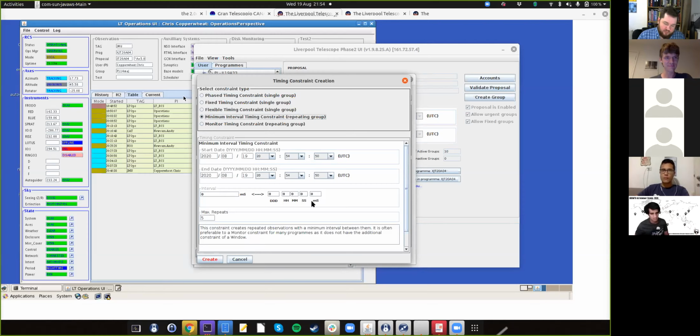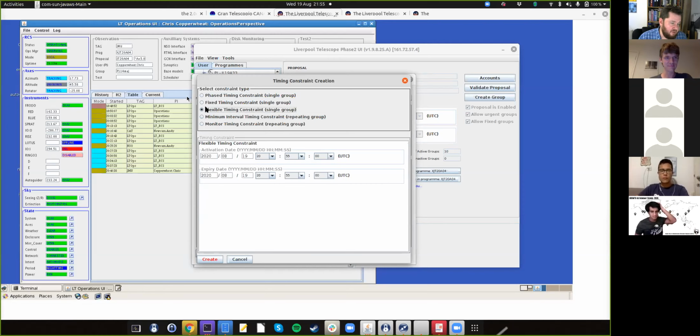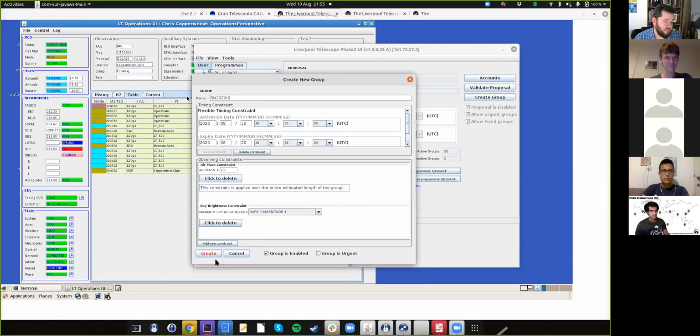But in this case, we want to just observe it once, as soon as possible. That's the simplest option, the flexible timing constraint. So if I put this up to the 20th, with year, month, day here, basically at some point within the next 24 hours, I want you to observe this target. So I'm going to create that timing constraint.